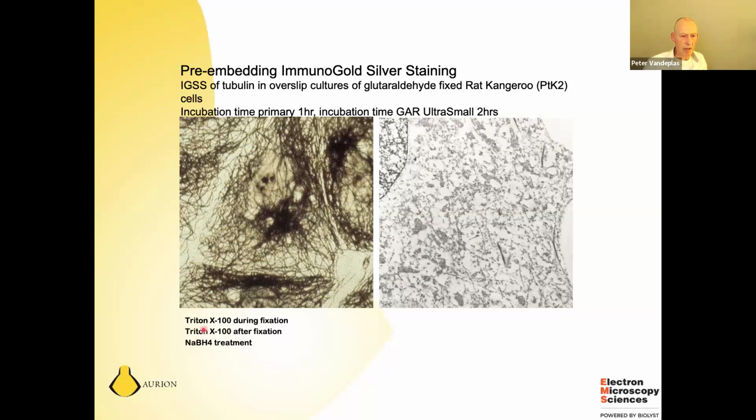After this sodium borohydride treatment, I used Triton X100 to permeabilize the cells. After treatment with Triton, I incubated with the primary, washed, and incubated with the goat anti-rabbit ultra small gold conjugate. Incubation time with the primary was 1 hour, with the gold conjugate 2 hours.